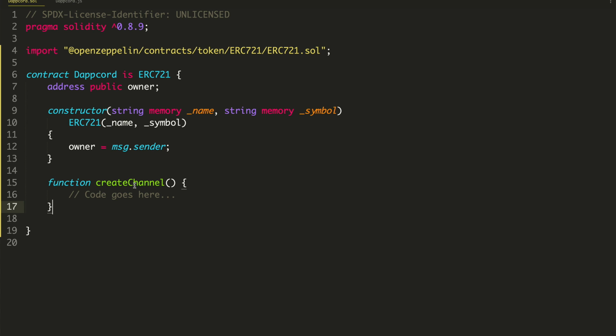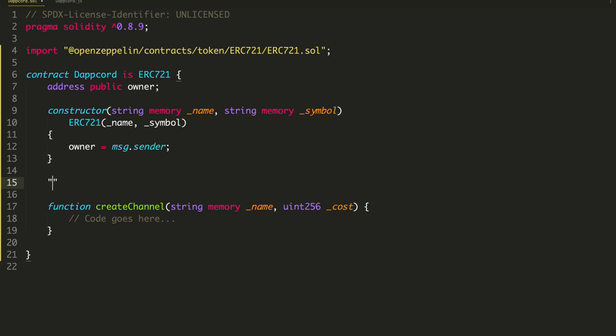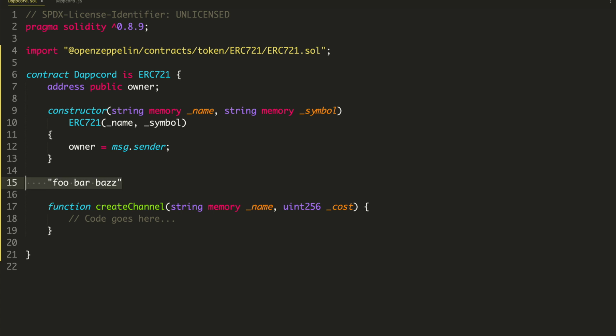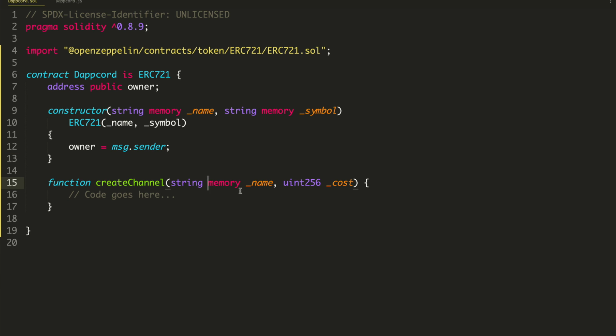Okay. And so we're going to take 2 arguments for this function, which are just parameters that you can pass in whenever you call the function. So we'll say string memory name, and then uint256 cost. Okay. So basically string is a data type. It just looks like anything inside of quotation marks like foo bar baz. Okay. And then a uint256 is what's called an unsigned integer in Solidity. It's just a number 1, 2, 3 with no sign. So it's not negative. Okay. A negative integer would have a minus sign. Okay, so this has no sign, which means it's positive. It's an integer. Okay, it doesn't have decimal places. All right, and it can be 0.